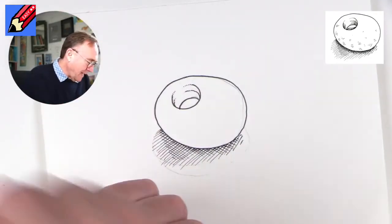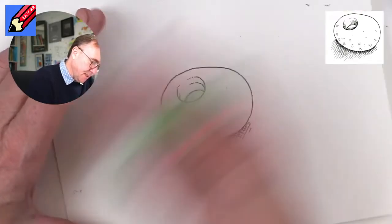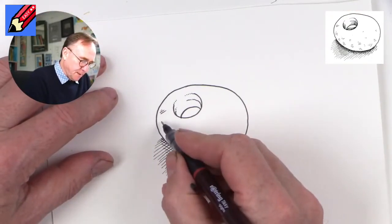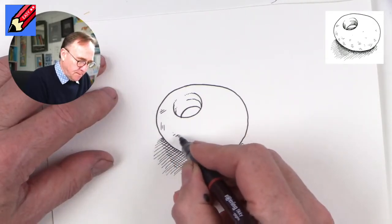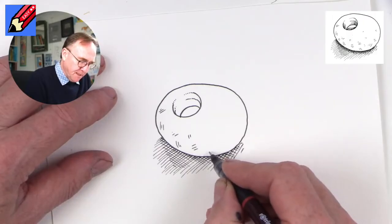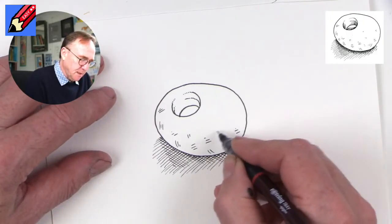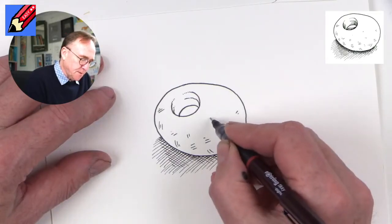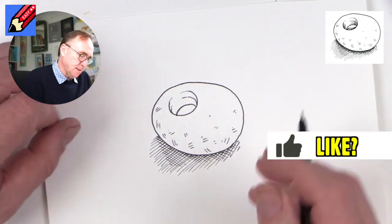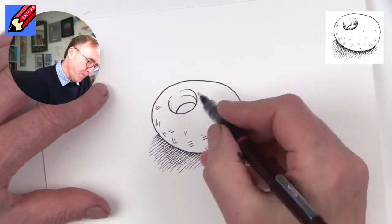And then when you are absolutely sure that the ink is dry, you can erase those pencil lines, and we can put in some little bits of texture, but it's also helping to give a feeling of shadow as well, like that. We can put some smaller bits there, but these can be bigger, and so it makes it darker, but it gives a feeling of the stone curving around there.